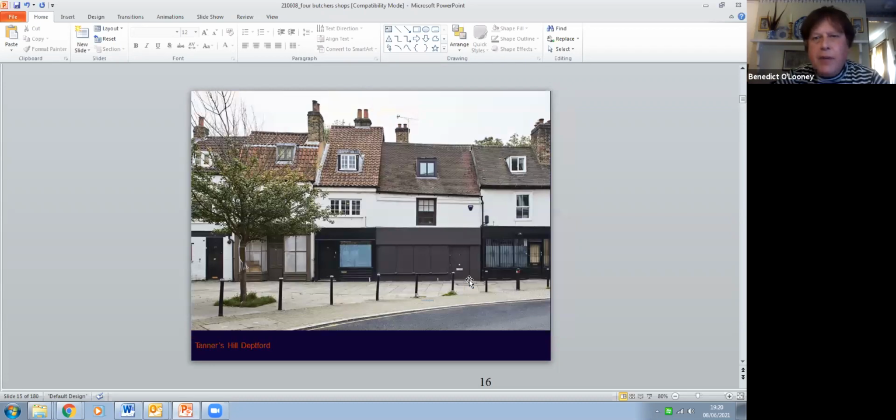There's another amazing group down the road in Deptford, and this is Tanner's Hill, which is just at the south end of Deptford High Street on the opposite side of the Broadway. And you can see this super picturesque group with their tall, I mean, it could be an image from Holland, wouldn't you say? Some picturesque Dutch kind of place, but actually it's just down the street in Deptford. In this one, we can see these pan-tile roofs. That's another characteristic of this period, the almost sort of clay bent around someone's knee or so, forming this lovely kind of pan-tile shape.